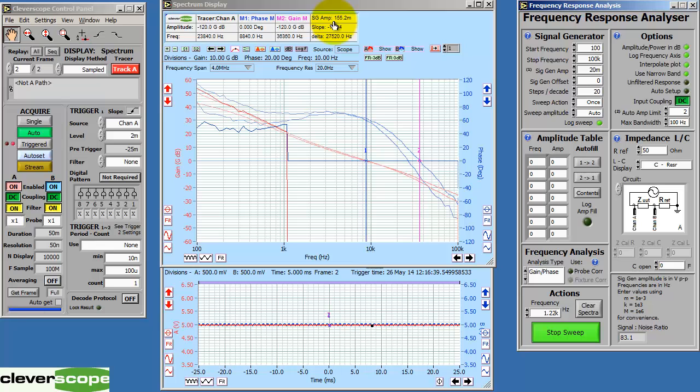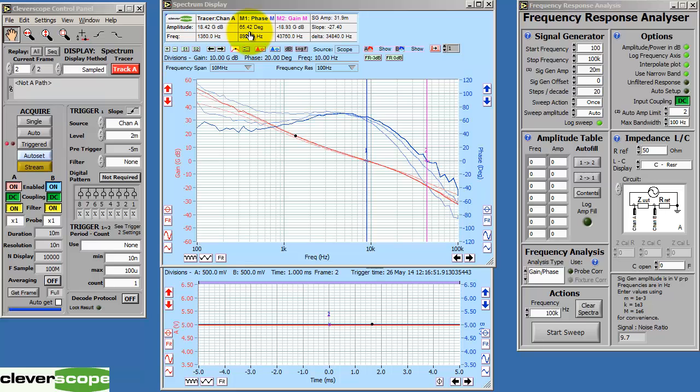This is a useful bit of information. Right, and now the phase margin has changed to 65 degrees.